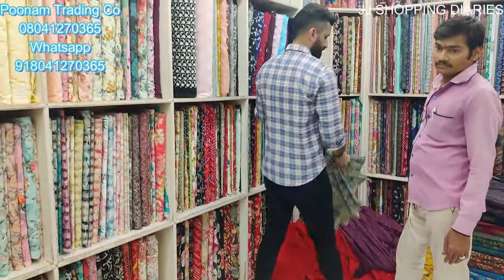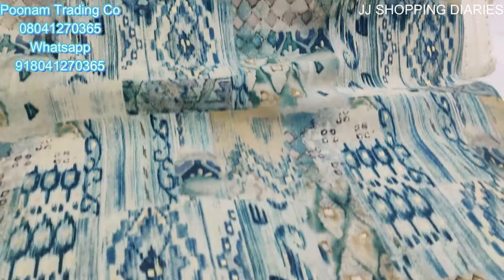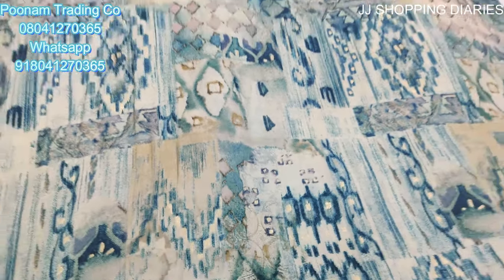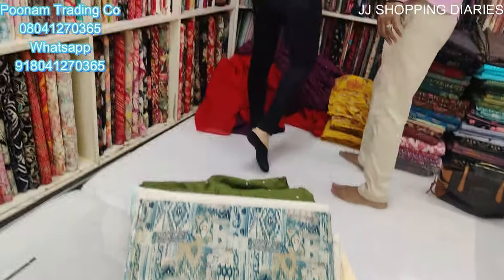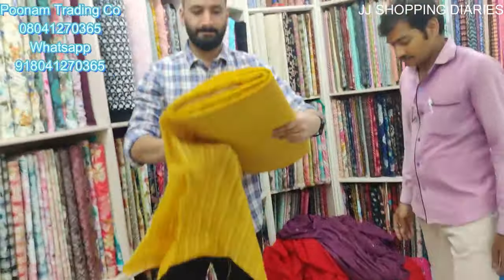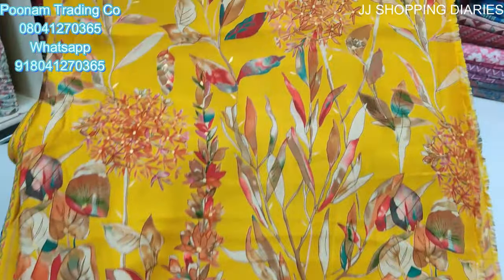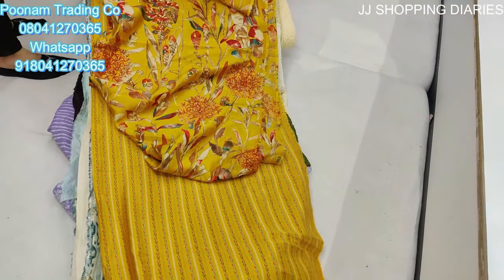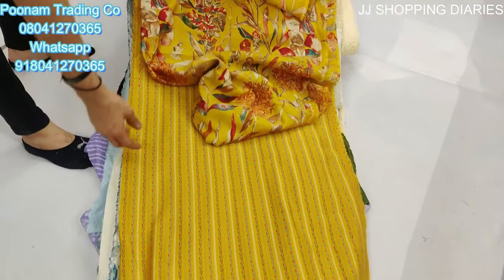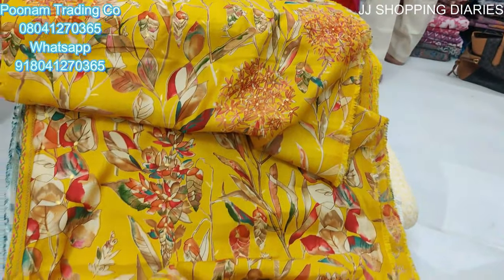Now I'll be showing you muslins. Modal muslin, with digital prints. You will get black cotton as well as top and bottom sets. Top and bottom set also is available. This is the bottom and this is the top, match and match. Again, there's no rule to take both. You can make this also as a top. But if you want a set, you can pair it up.